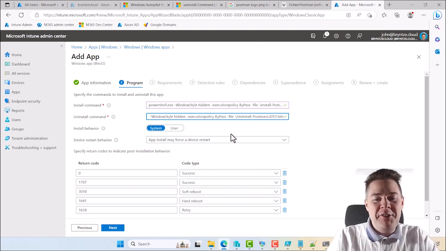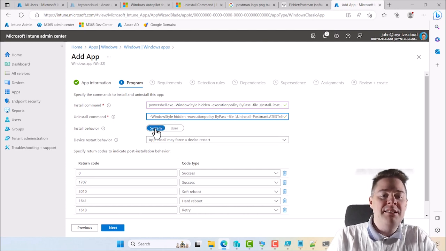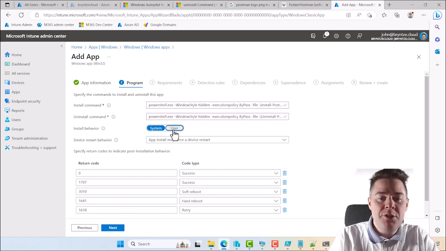Here comes a very important point. If we leave it like this, a lot will fail. It will not try to install as system. We also haven't put in our script how to find Winget. Remember that system can't find Winget. We need to add more code for it to find it, but user can because it's in the path. So we must click user here if we want the user installation.